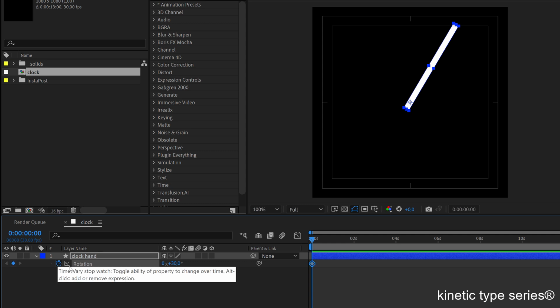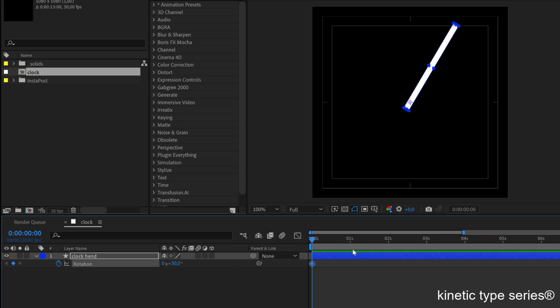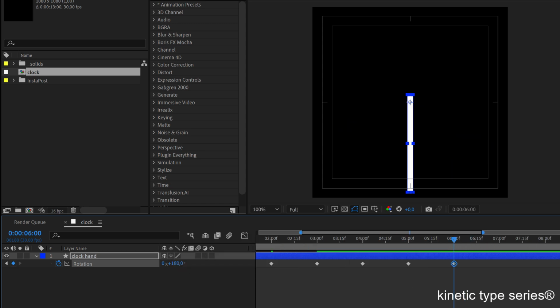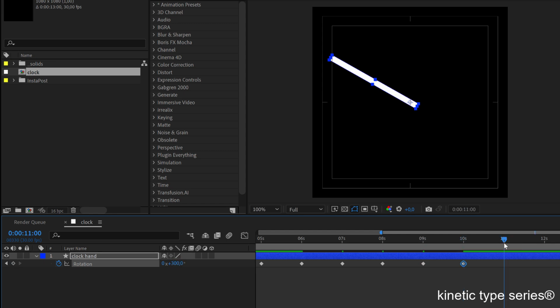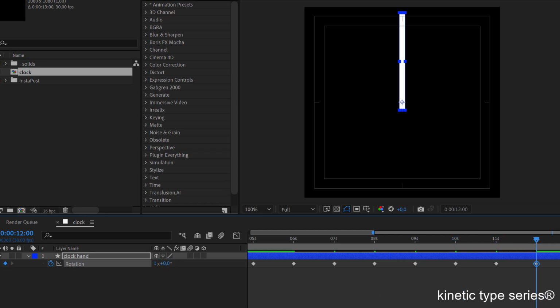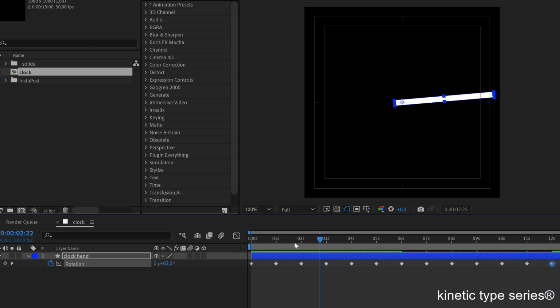So the first one is going to be, and I'm going to open this because I want to see the timeline second by second. So at the second one it is going to be 30, like here. At 0 is going to be 0 obviously, and then at 2 is going to be double this, so I can multiply it, but you can do the math also, and so on and so forth. And that's that, you see.